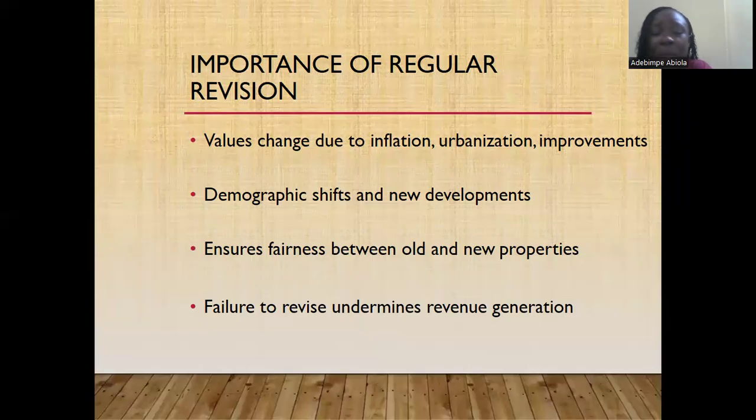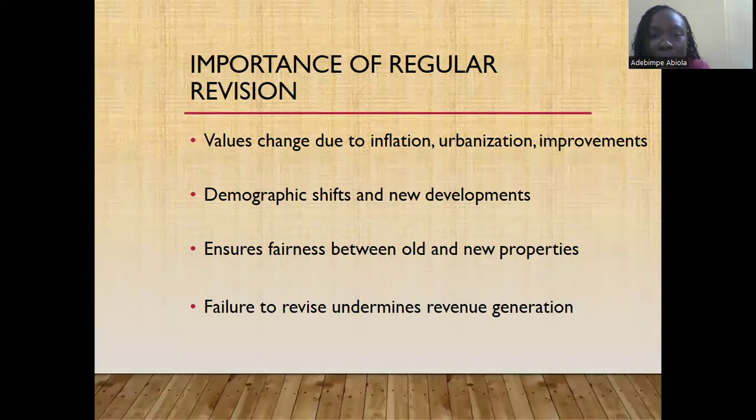And also there can be a demographic shift and new development. There are some places where, for example, you see squatters, and at the end of the day they are asked to leave and are resettled. When there is a shift in development, or probably you have a residential apartment in an inappropriate area, that should be reflected in our valuation list to show that these people are no longer here.